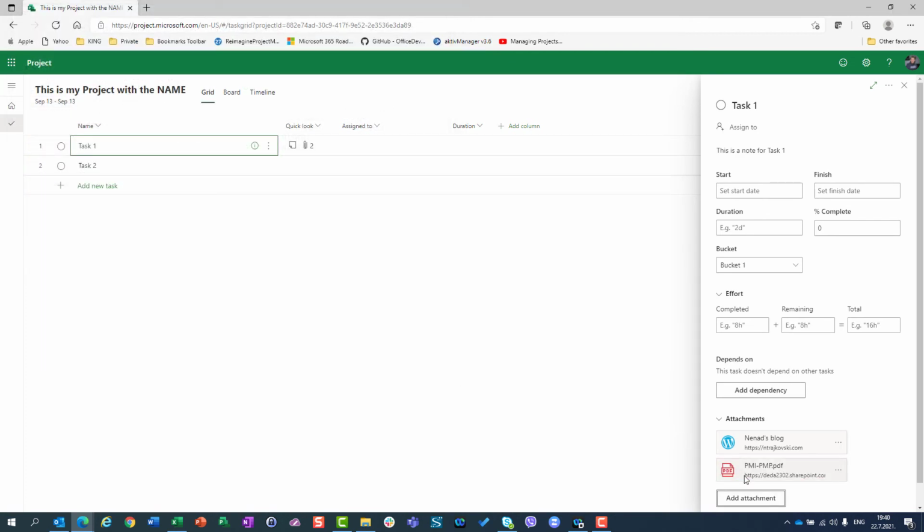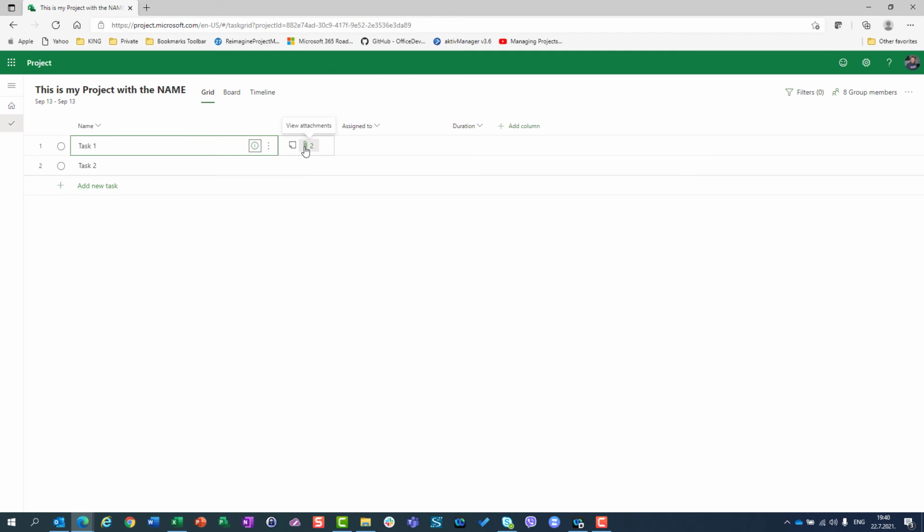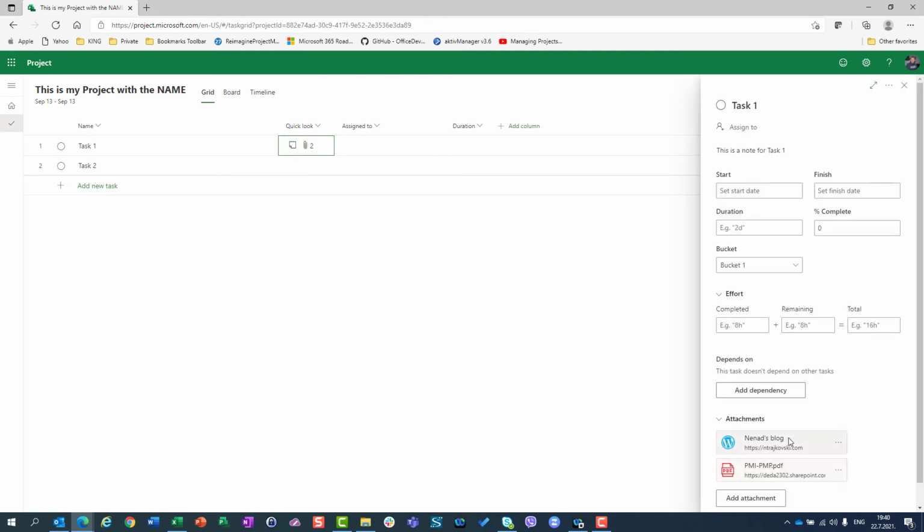Okay, and that's it. I will now see that I have two attachments. I can click on it, and I can see which attachments I have. I have one link and one file.